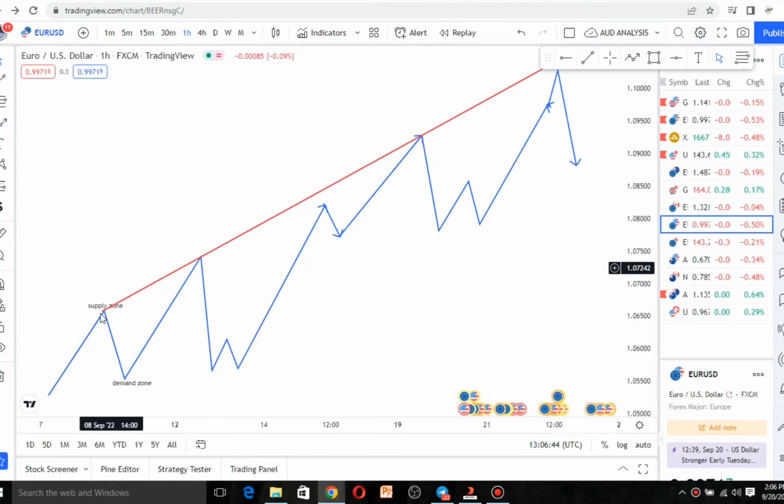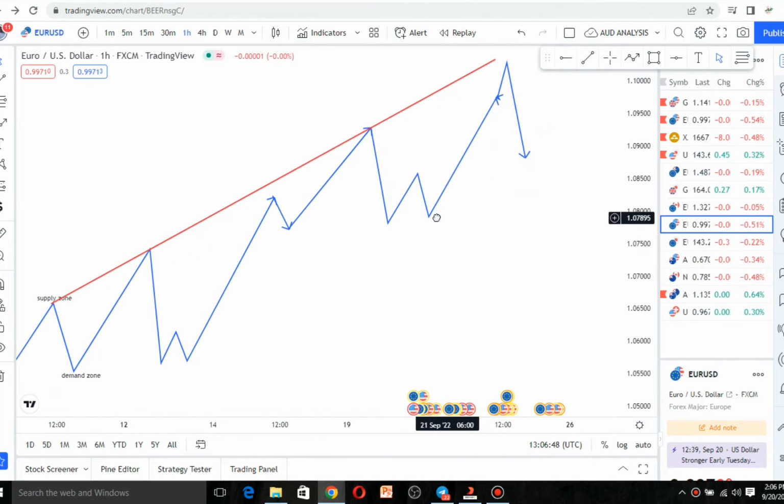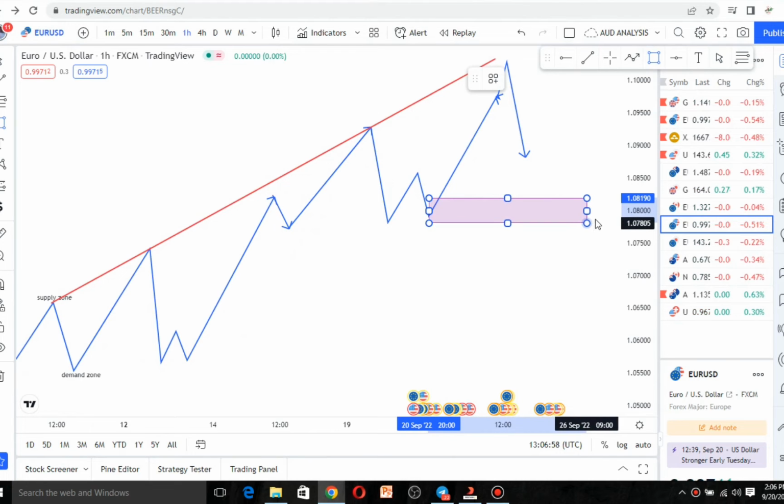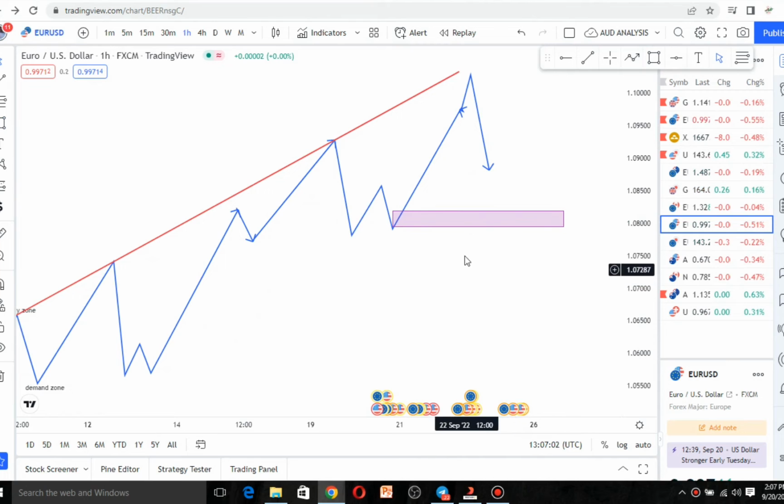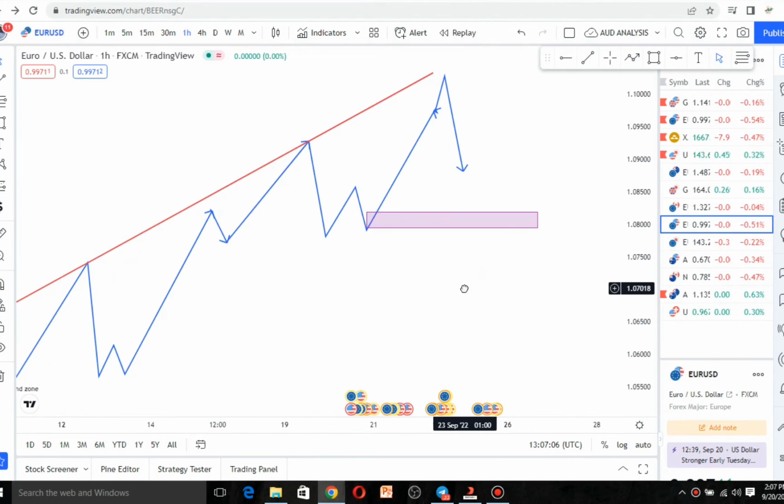You've already seen your first touch, your second touch, and your third touch. This confirms that this is an uptrend, and you're waiting for the fourth touch to trade it down to the next demand area. Just put your take profit here at this demand area, and there you have it. You have your trend line trading strategy in an uptrend.